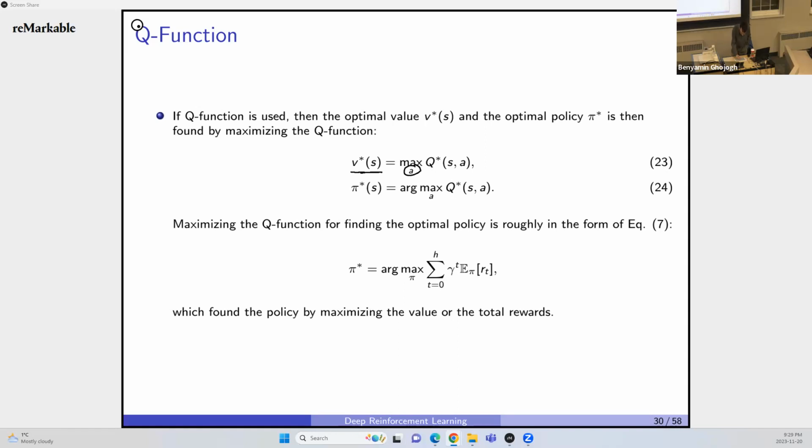And it makes sense because they both have the same essence, reward. What about argmax of this with respect to A, the action? This is in the essence of action. As a result, it's pi star, which is also the policy, in the essence of action. We can also find pi star by argmax of total discounted reward with respect to the policy pi. The expectation is with respect to the policy, right?